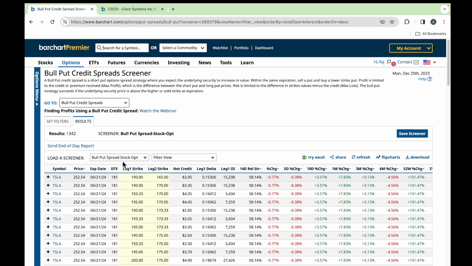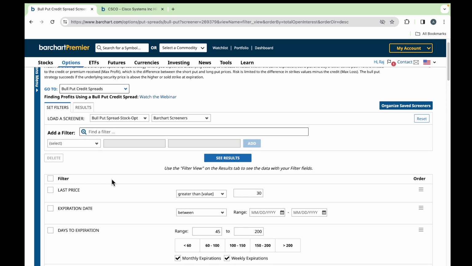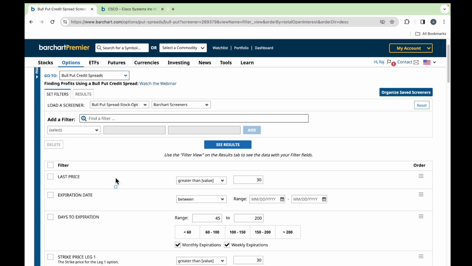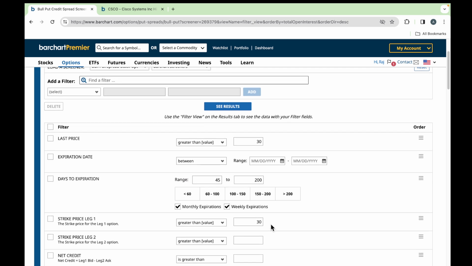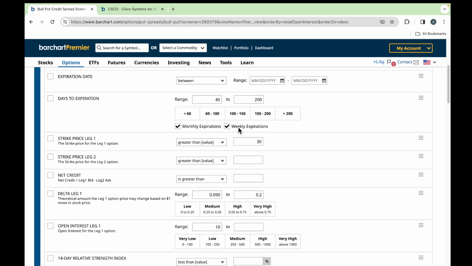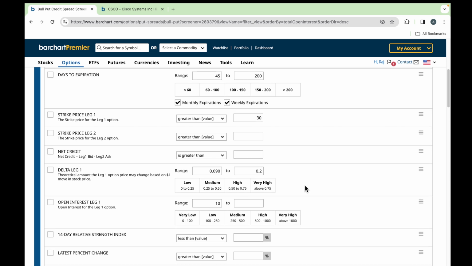Look, I got my own criteria here, the bull put stock option filter. I got a simple filter here. In this filter, I got price more than 30, as you can see here. And I got my days to expiration 45 to 200, standard, monthly, weekly. I chose both here. And delta: when you sell a put credit spread, give more importance to your leg one.